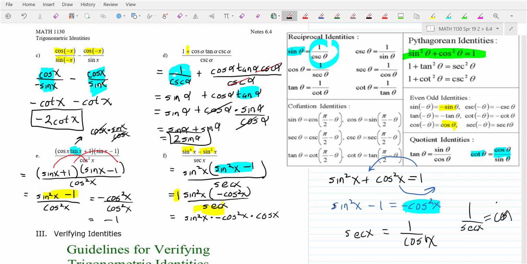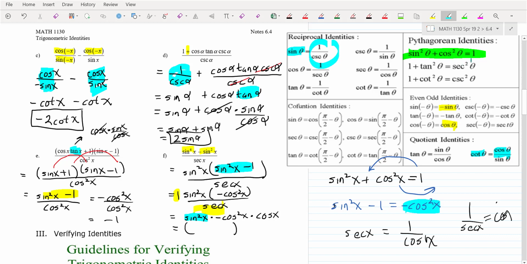Okay, so that's what I'm going to do on this. Just a couple more steps, and then this one isn't going to simplify too far. I'm going to change this, and you want to learn to do this in your head, because you'll do this all the time in higher math. That sine squared, you just move the cosine to the other side, so sine squared is 1 minus cosine squared. Just rearrange these identities in your head.